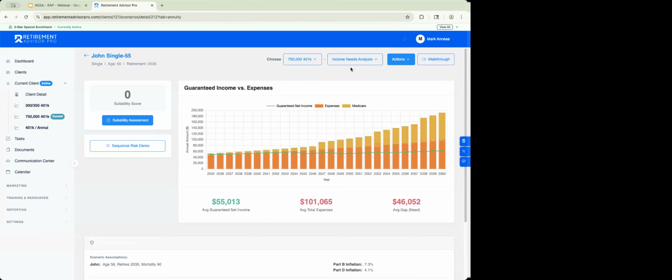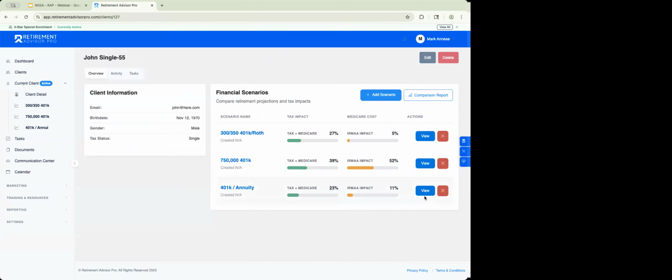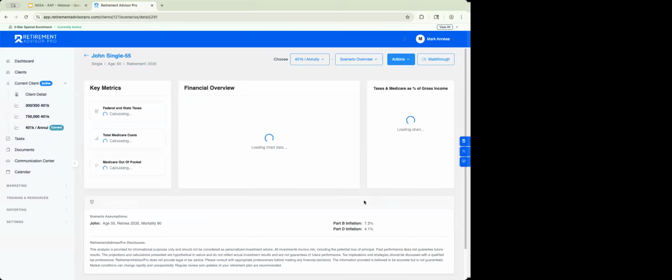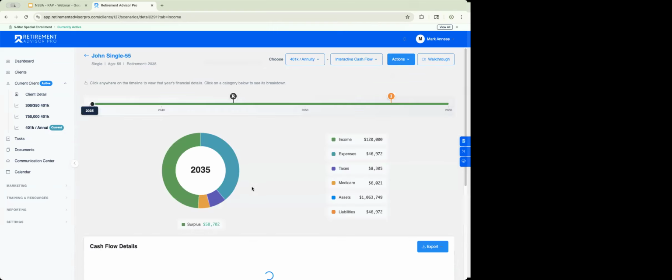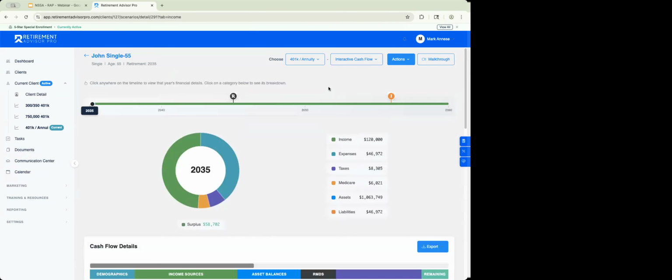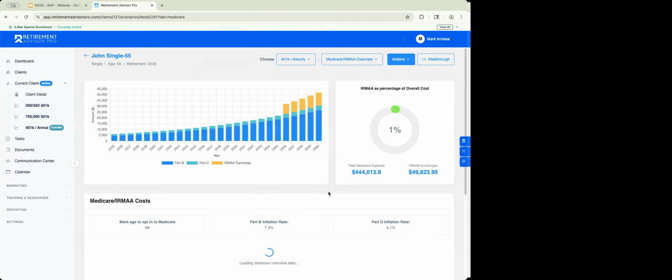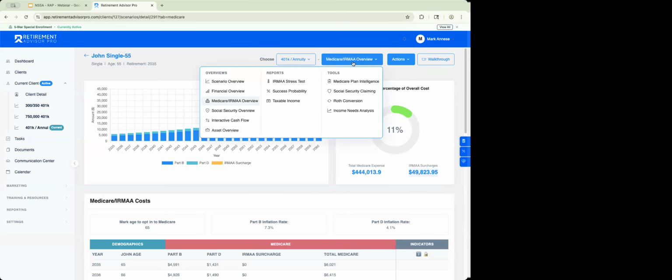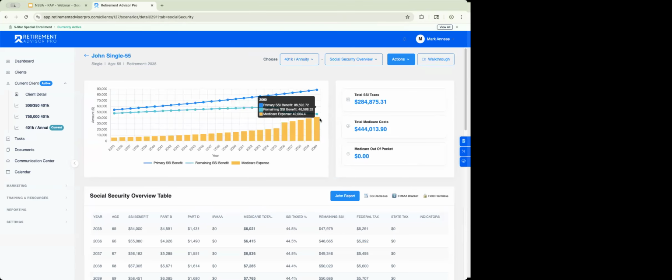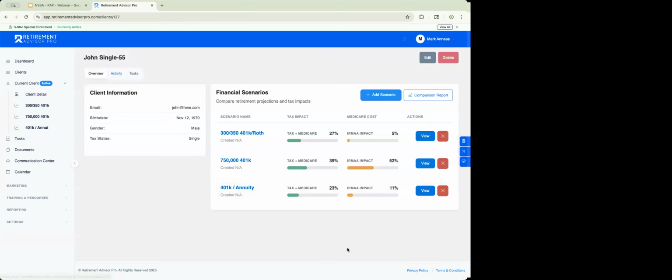So let's take a jump over here. Actually, I'll show you what the annuity one looks like as well. When we look at the annuity, that also helps out because it's starting to smooth out what this person has for income. Where I'm going to go, I'm going to go here. The annuities, very little in IRMAA surcharges, which is fantastic. They save their Social Security benefit. Still that's at 46,000. So putting an annuity in there also helps out with a lot of this and allows you to model it. But I want to see everything in one place so I know what I'm talking about.